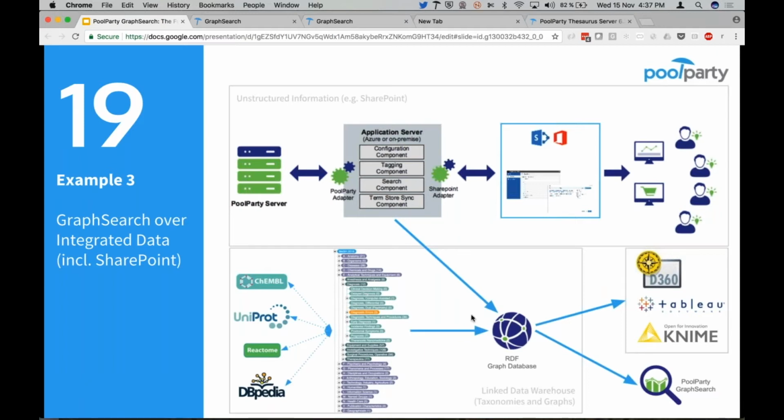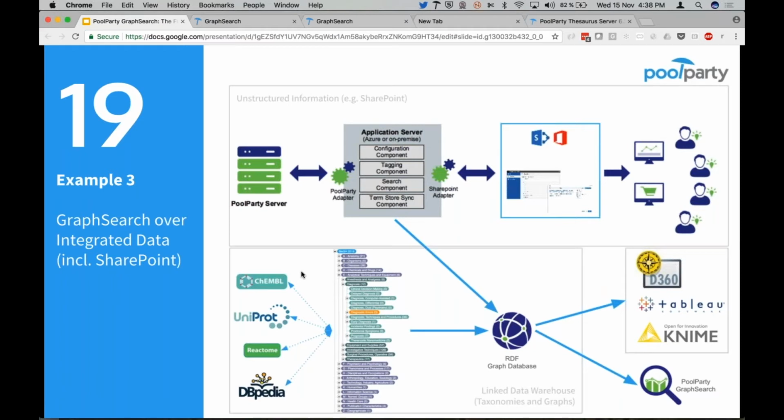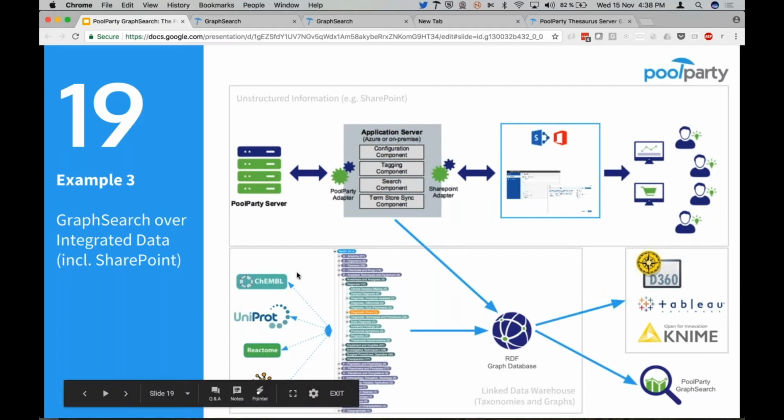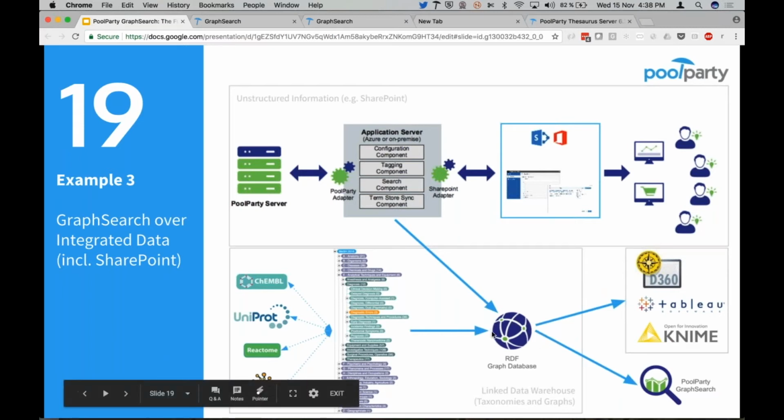And in the very same server, you have stored other knowledge graphs like UniProt, ChEMBL, for instance, if you are working in the pharmaceutical field. And all the found entities in your SharePoint content are then connected to those knowledge graphs by making use of the PoolParty Thesaurus server and UnifiedViews component. So as a result, you get the data integrated here.